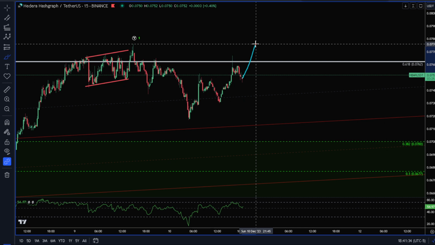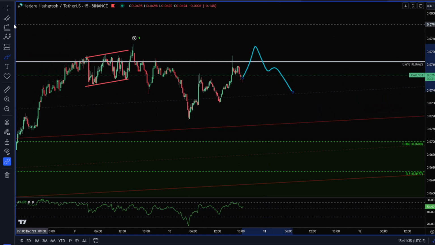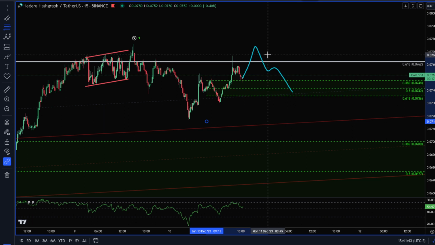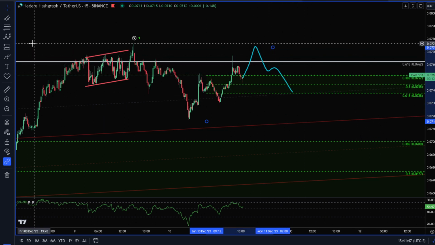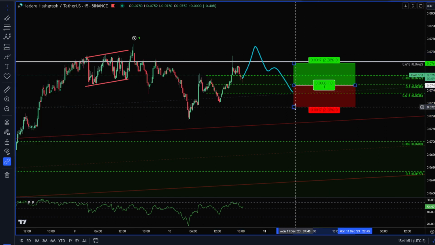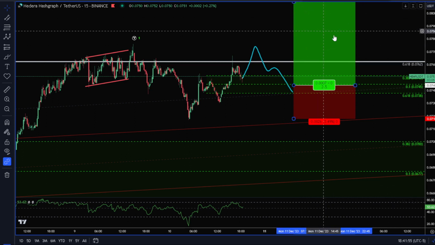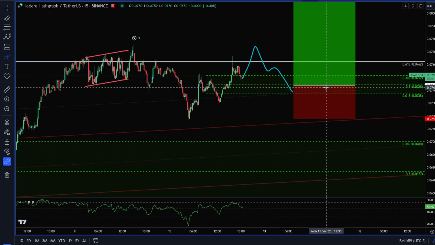If we get it, then I'd be interested in a long on the retrace, which would look like this. Wherever that top is, I'd be looking to buy on this area. Long right here. I actually hope that happens because we get a much bigger position size than the entry down in this area, because you'd have a much tighter stop. Again, same scenario as we talked about in the last video.